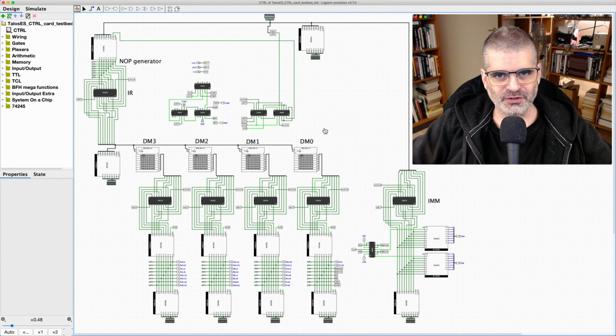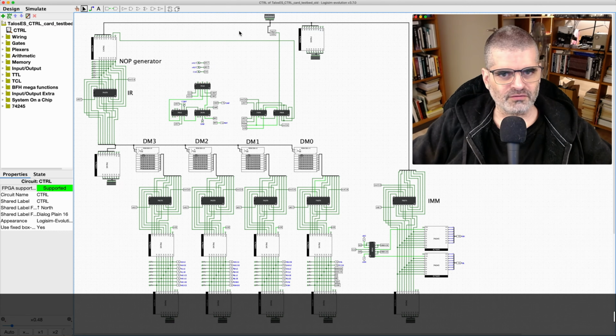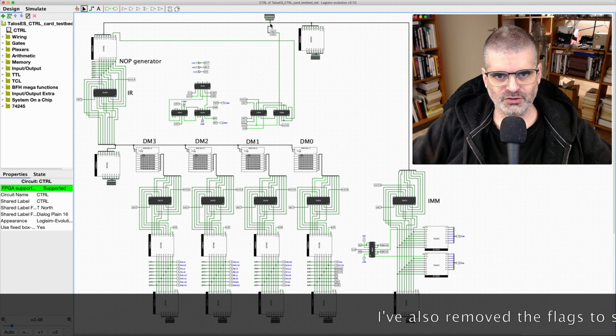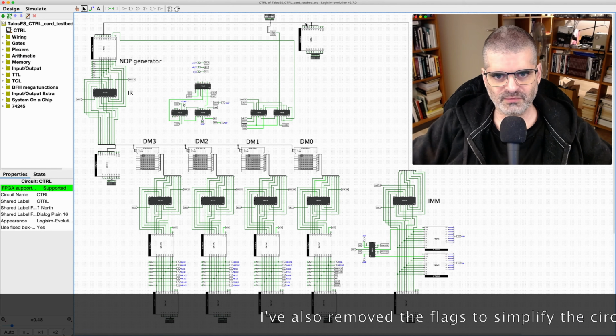I'm going to show you first what the errors are, not in detail, but just give you an idea of what is going wrong. What you see here is basically the circuit that you saw last time. There are some more chips, but that's basically to help visualize what's going on. So there are several sets of buffers with LED bars, like this one here, which visualizes the output of the instruction memory.